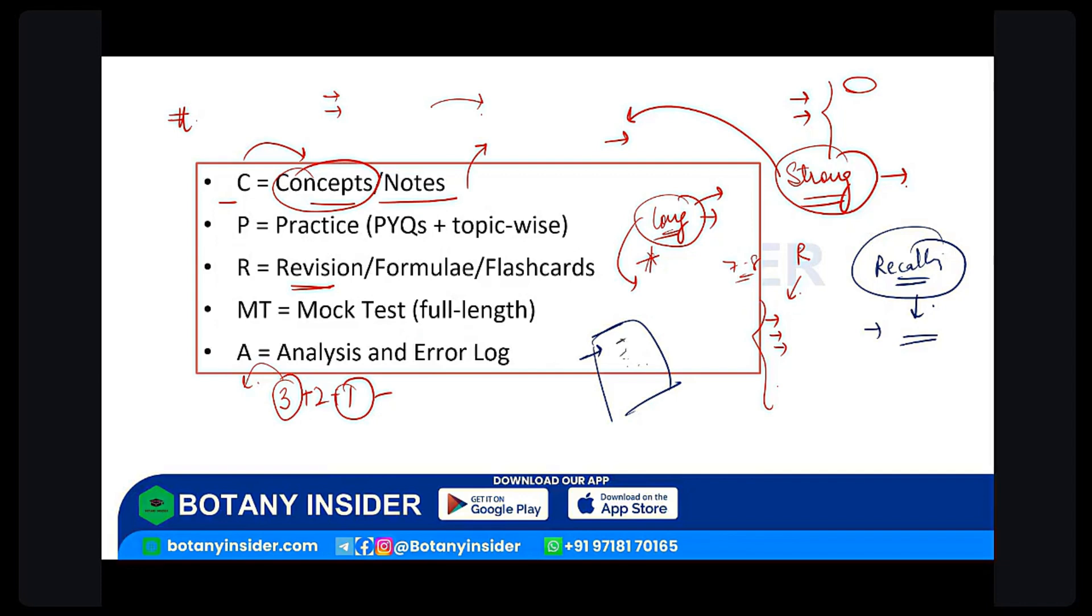For example, for cell cycle, I'm able to recall all of the stages, all of the gaps like G1, S, G2, everything I'm able to recall, and then I'm able to recall all the facts and everything related to it. So whatever you can recall, try recalling and writing it down here. No need to beautify it, no need to waste your time in writing down the whole sentences. Just keep, for example, G1, S, G2, and then the part of it, then whatever features you can recall about it. Keep on writing that segment as well. This activity will take maximum 15 to 20 minutes. Followed by that, open up your notes and then check what all things you were not able to recall.